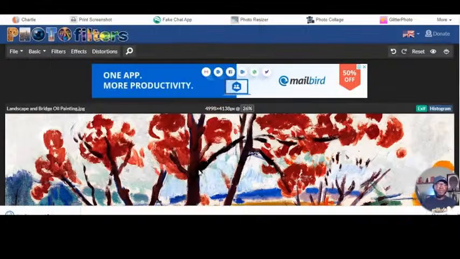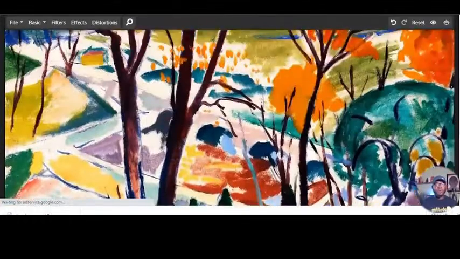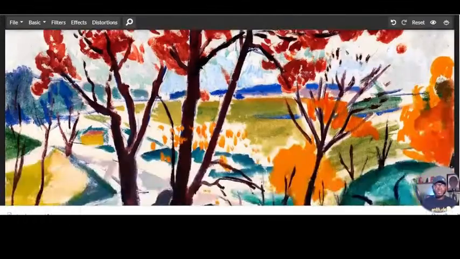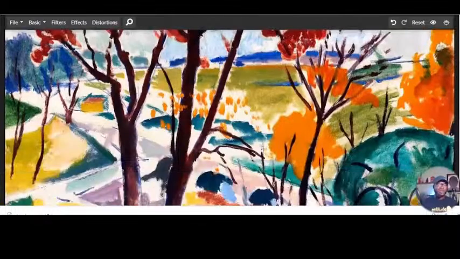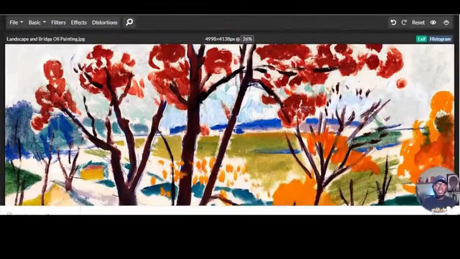So the image is looking a bit cleaner. You can see it for yourself. Oil painting, really nice, and cool. You can actually take this image and frame it and have it on your wall. I love painting, and I'm actually thinking in that line. I love this painting. So basically, let's move on.